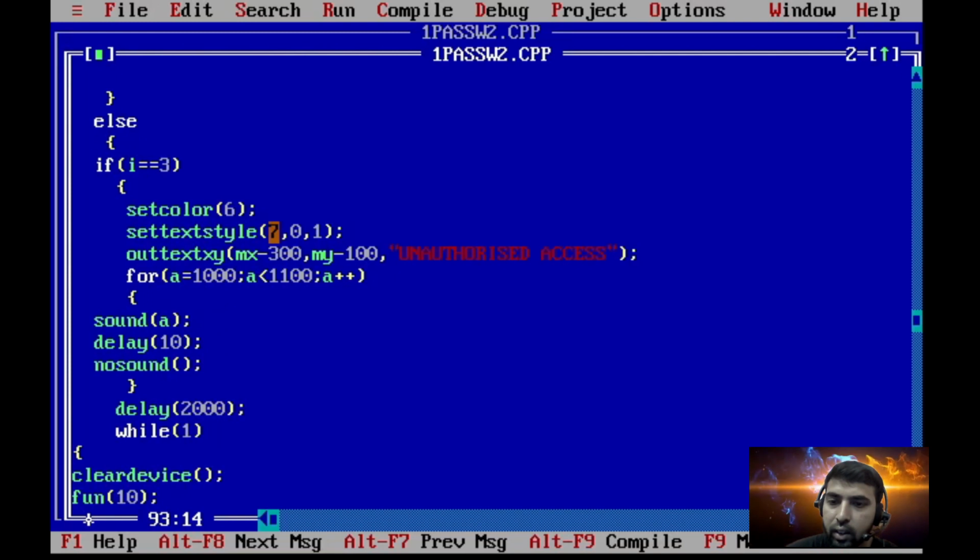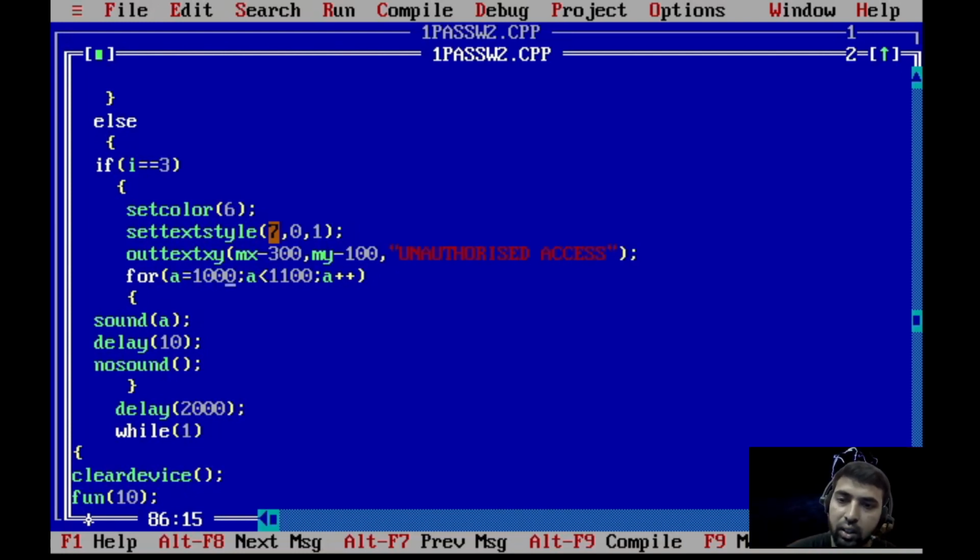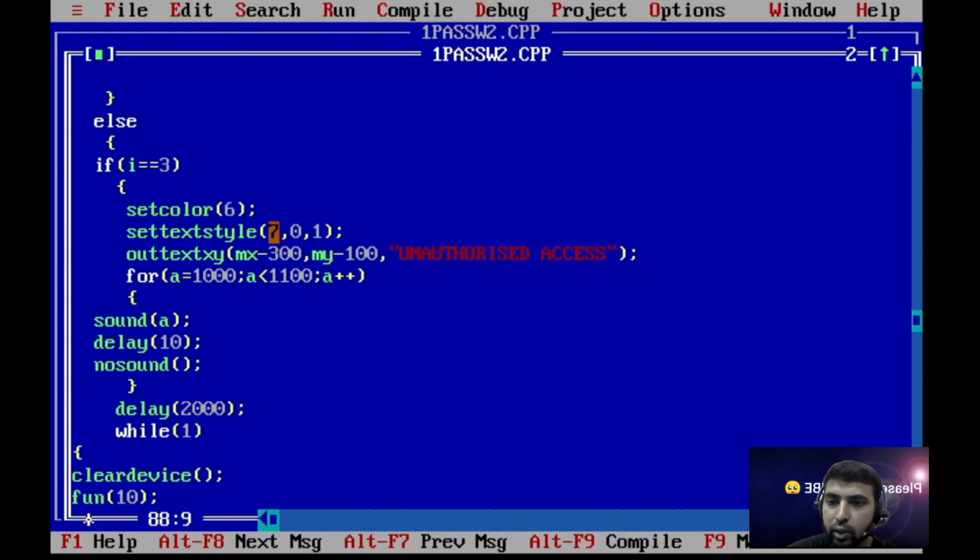But that sound will not be sufficient. The sound should be greater than 1000 or so, so that it can be heard at a proper frequency. So up to 100 times the sound will be giving an output noise frequency.